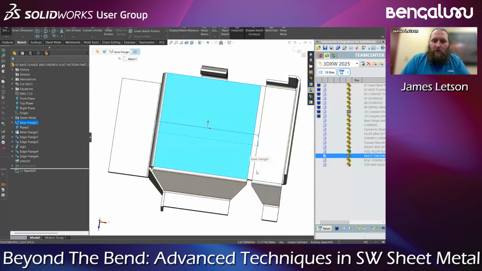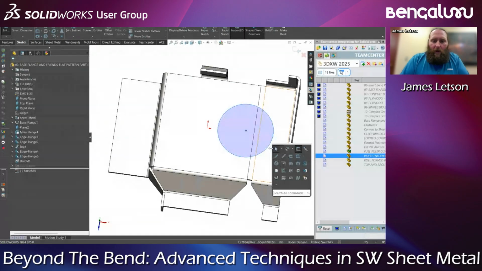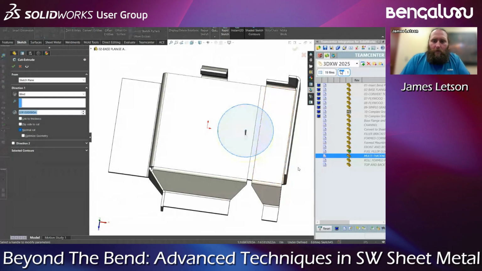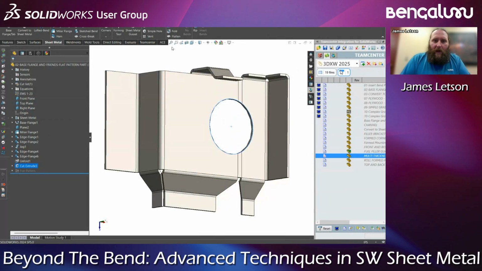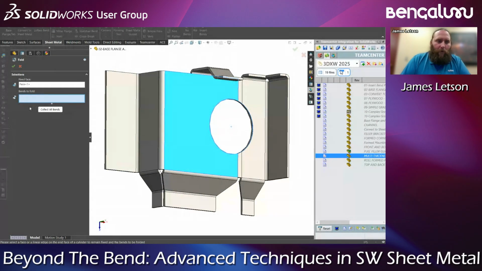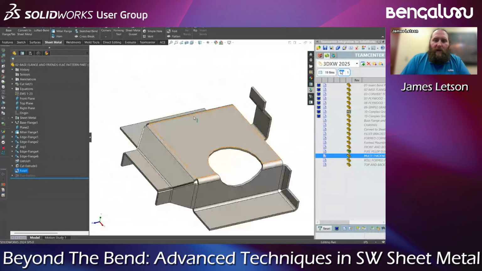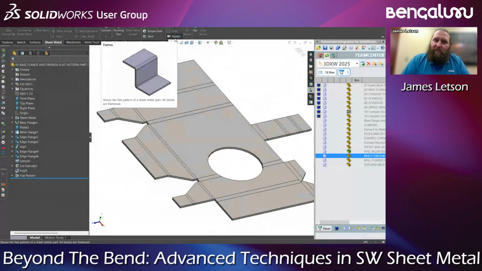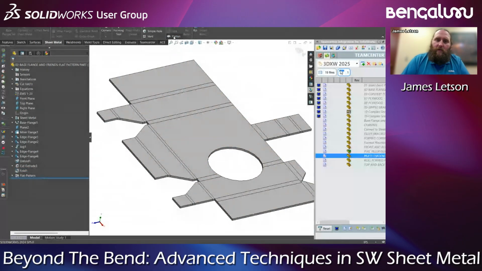So now I can come in here and do the same thing. I can sketch a circle and cut it all the way through. And then I can come back up here, fold, collect all bends, green check mark. And now I have that cut applied the way I want it across the bend, and it shows up in the formed and in the flattened configurations, right?